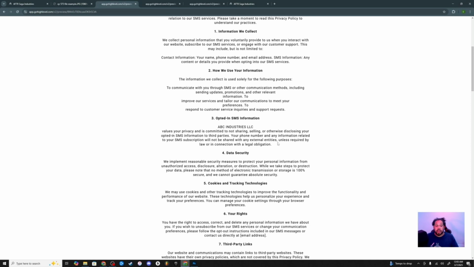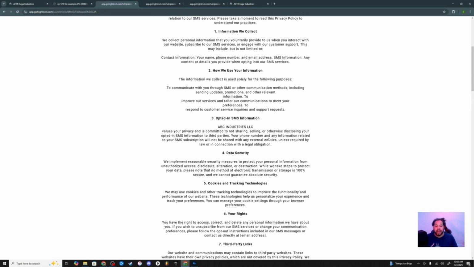An important thing, if we look at section 3, opted-in SMS information, you can clearly see in my privacy policy for this page, it literally says here, values your privacy and is committed to not sharing, selling, or otherwise disclosing your opted-in SMS information to third parties.